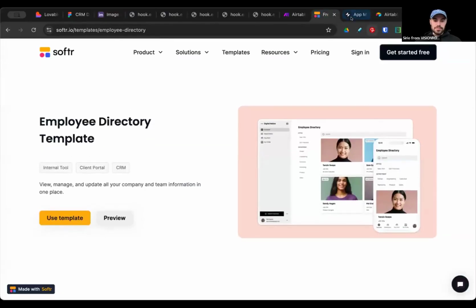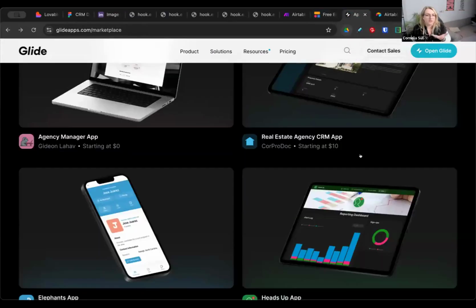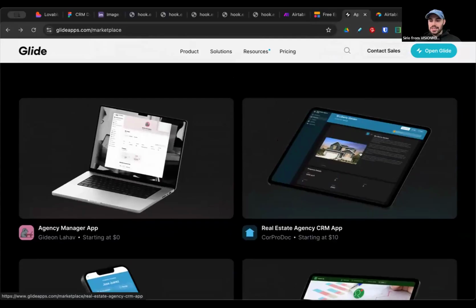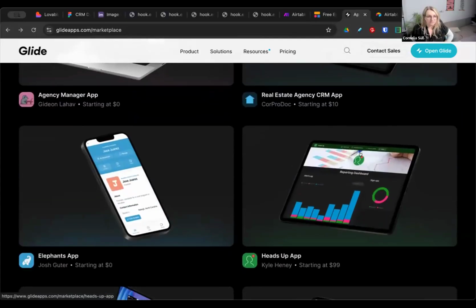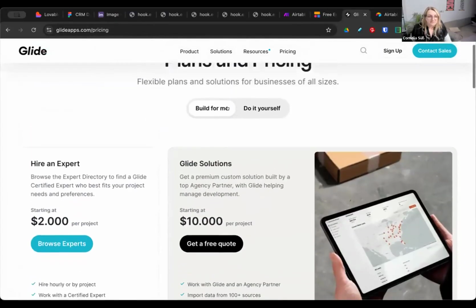And I already built one in Glide for a course platform. Oh, nice. Yeah, Glide is very expensive, but it's very easy. What do you mean by very expensive? Like, what is the pricing? Oh, $2,000 per project.